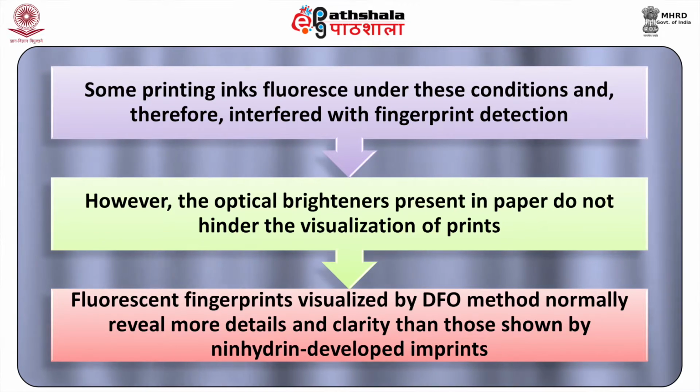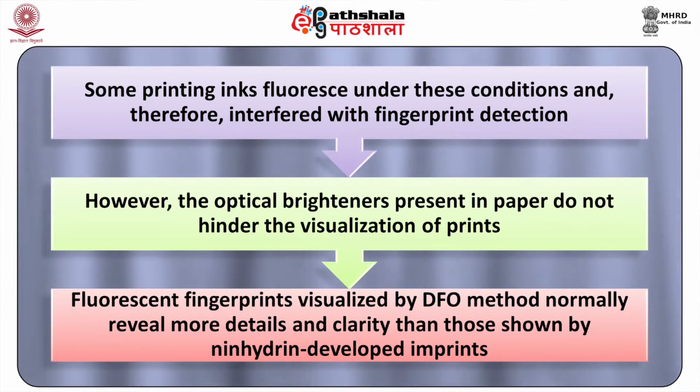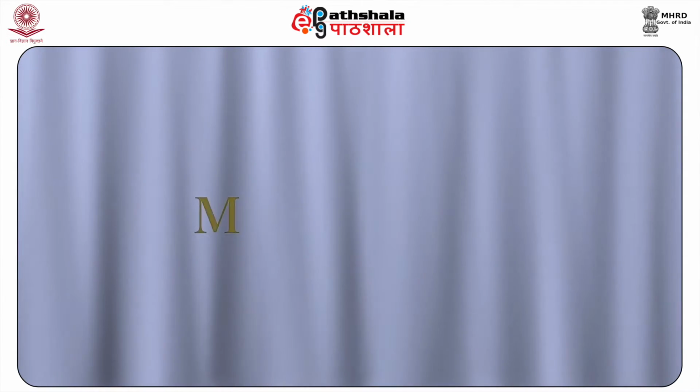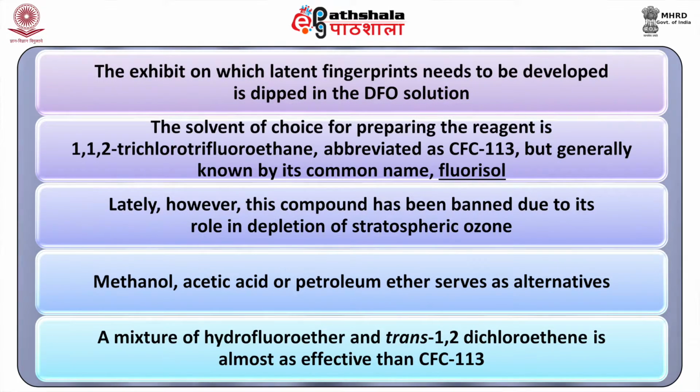Fluorescent fingerprints visualized by the DFO method normally reveal more details and clarity than those shown by Ninhydrin developed imprints. Now let us see the methodology. The exhibit on which latent fingerprints need to be developed is dipped in the DFO solution.